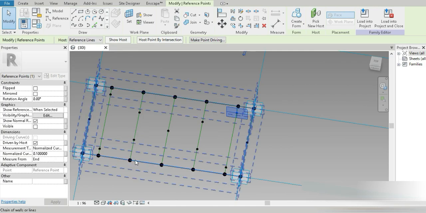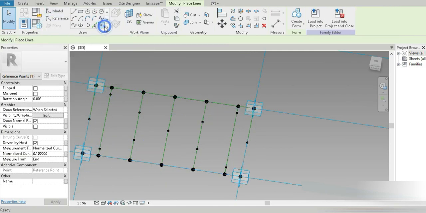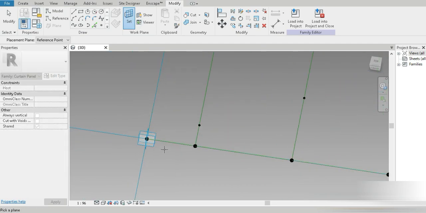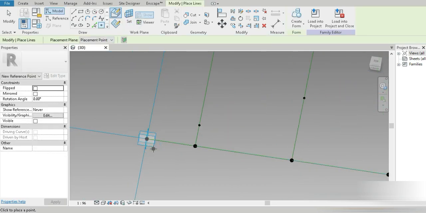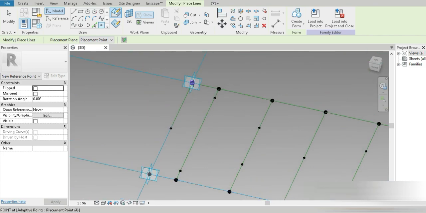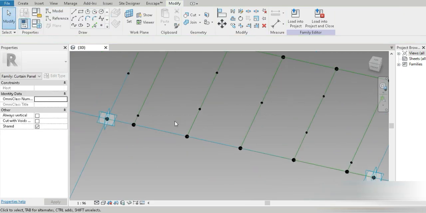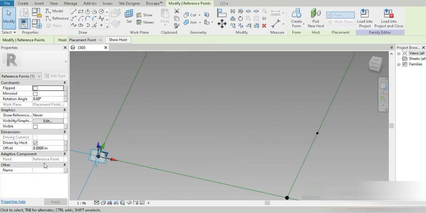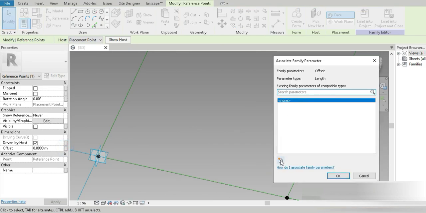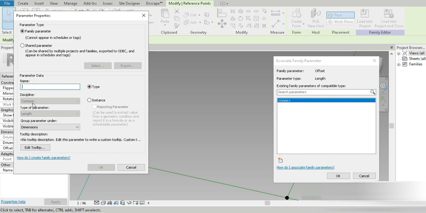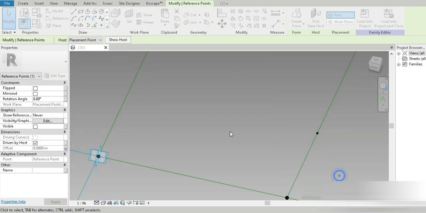Now we need more points which we are going to offset. So point again, and the first is this point right here. Let's click on this. That is selected, that is selected, and that is selected, and that is selected. Now for example, let's go to that point, and this is the offset. Let's click here and change that into a controllable parameter, for four points, offset 0.5 meters. The names can be anything as long as you can differentiate them by the end.